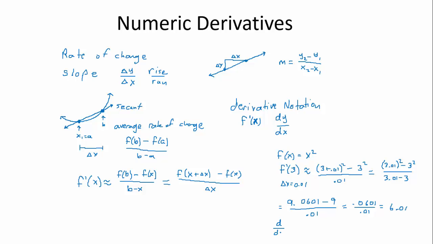We'd say dx, so the derivative with respect to x of the function x squared such that x equals 3, or at the point where x equals 3, is approximately 6.01. And so, given that that's our approximation, we might guess that the actual value is something like 6, and it turns out that 6 is the actual value. So, using a delta x of 0.01 gave us a fairly accurate approximation where we could see that the slope there is 6.